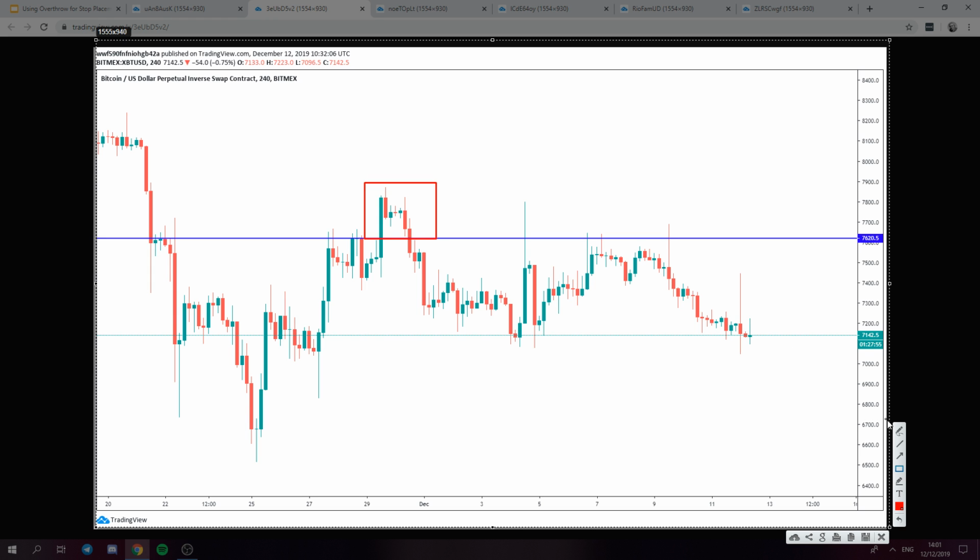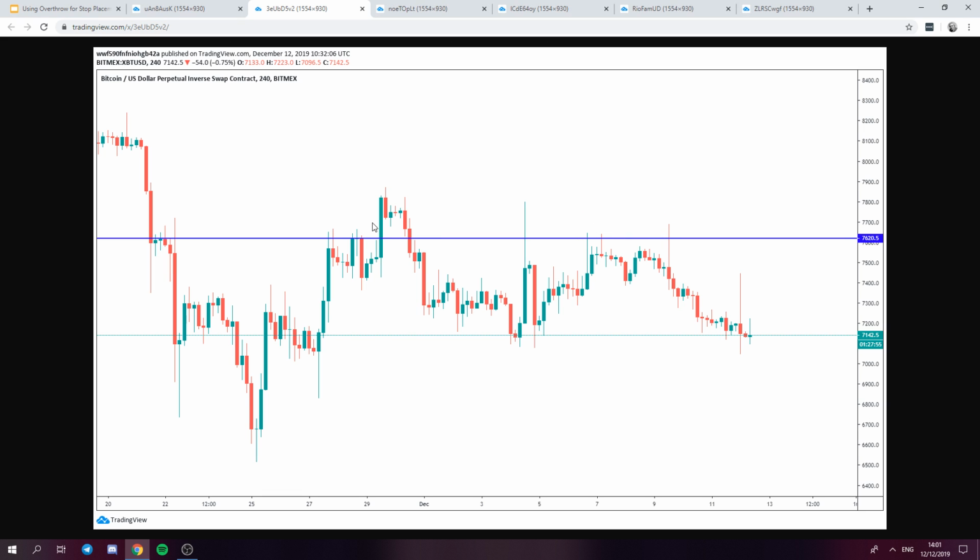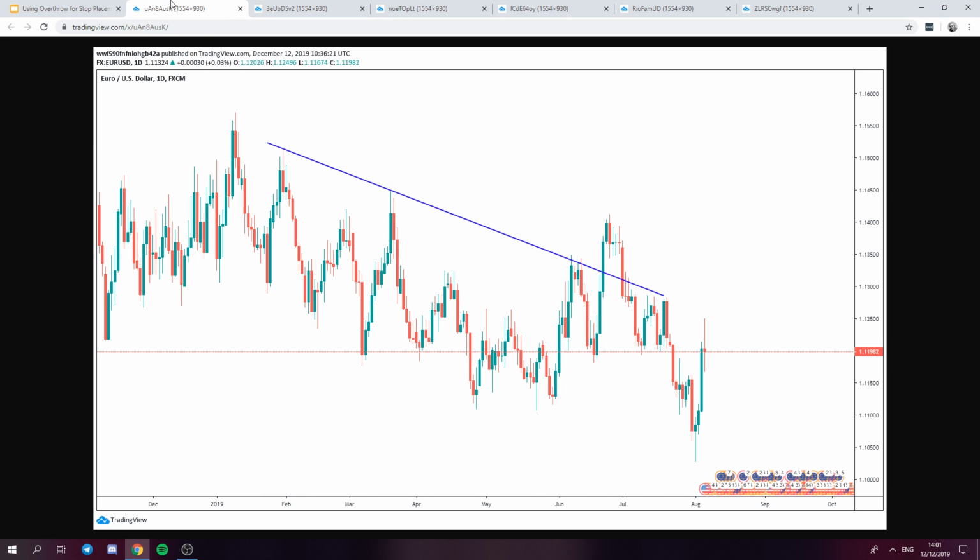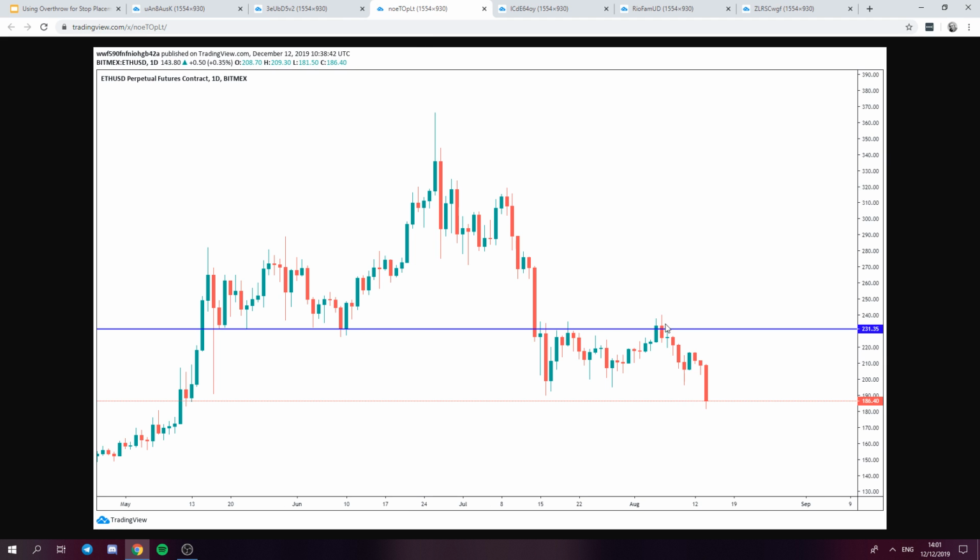And you can see in these examples, something we'll also talk about, price often will come back to respect these levels, as it did in the past. So it comes back to retest this as resistance. This also gets retested as resistance. In all these, even Ethereum dollar in this case, gets retested as resistance.